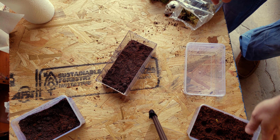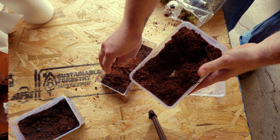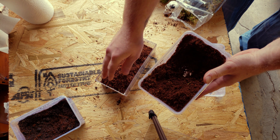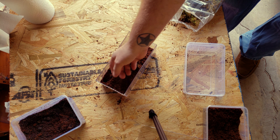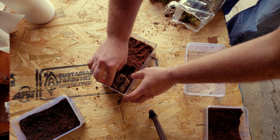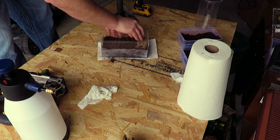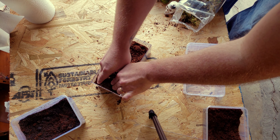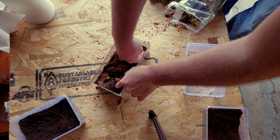Recently I've been using dual layers for substrate. The bottom layer is a 50/50 mix of topsoil and coco fiber with a little sand mixed in. The top layer I just use straight coco fiber. Anytime I'm setting up a new enclosure, I always make sure to clean it out very well. I use isopropyl alcohol in a spray bottle — it sanitizes the enclosure and the alcohol will evaporate as it dries. I wipe down the enclosure inside and out, get into all the corners and crevices, then also rinse it well with warm water, dry it out, and give it a sniff test to make sure no fumes or chemical smells are present.